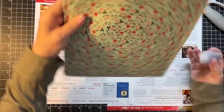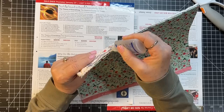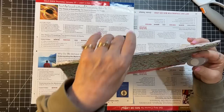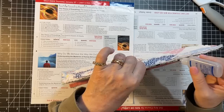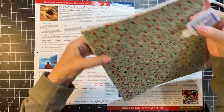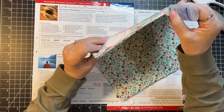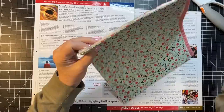Okay. We'll just go around the whole thing. And I'm just kind of smoothing it on the edges, because with the quilting, you've got three layers. In some ways I don't mind it fraying a little bit. I think it just makes it look old and more vintagey, but this one will do just to keep it a little smoother. I actually think putting a little layer of the Fabri-Tac, if you don't have the Fray Check, would probably do about the same thing. Might not be quite as neat.